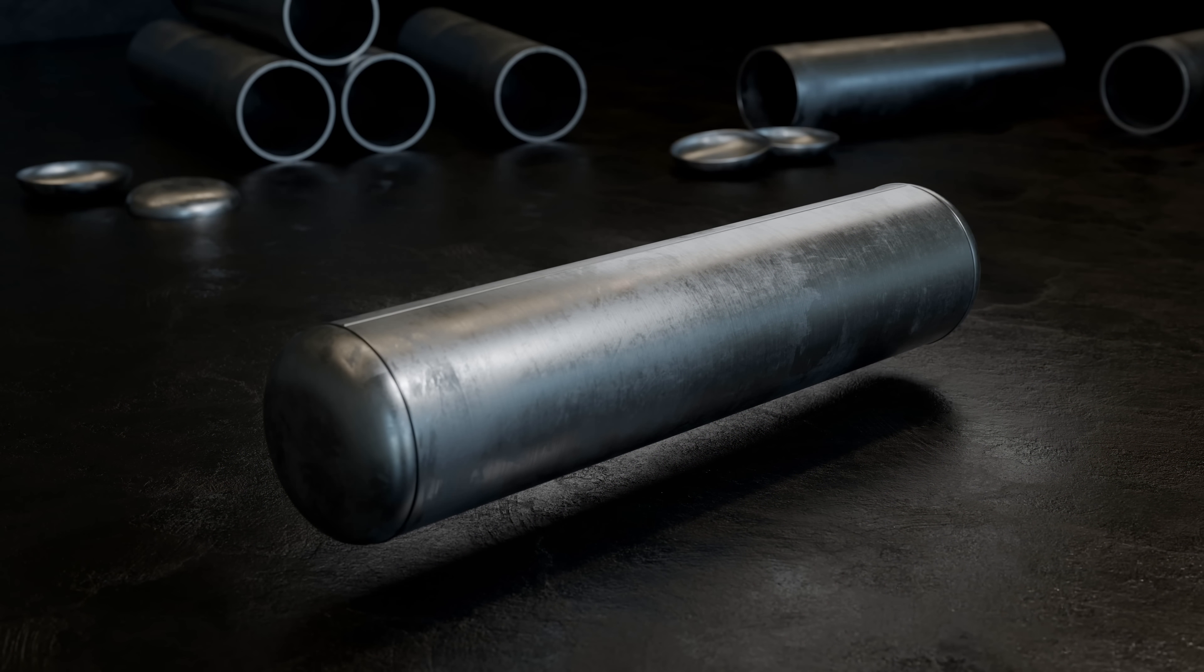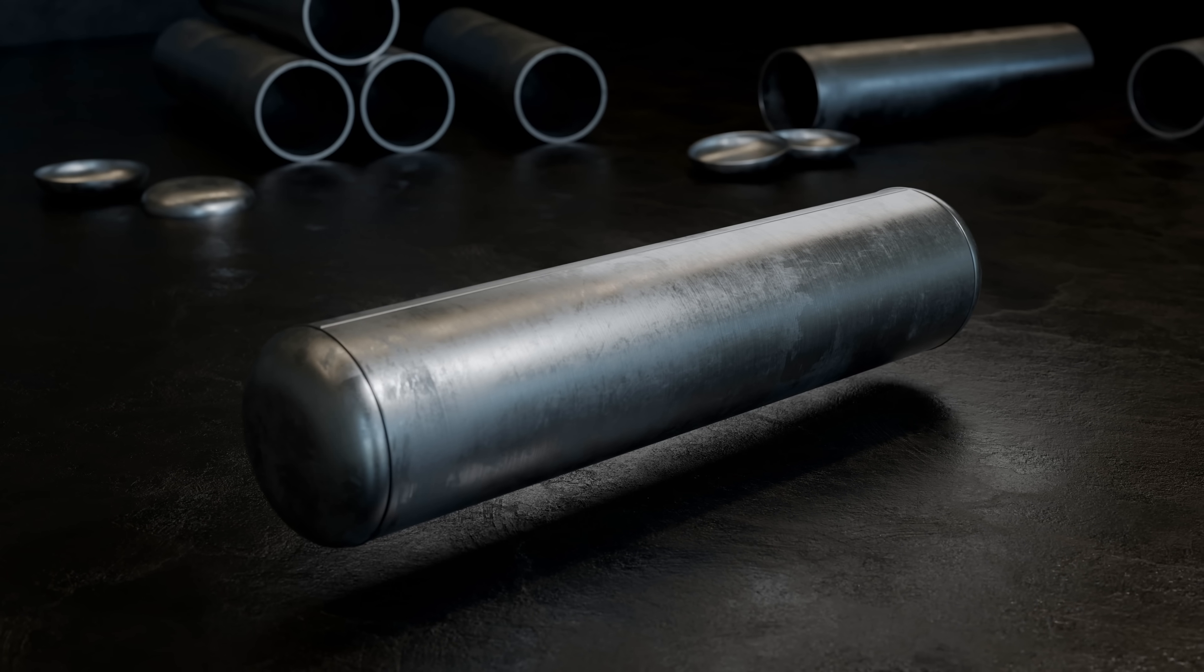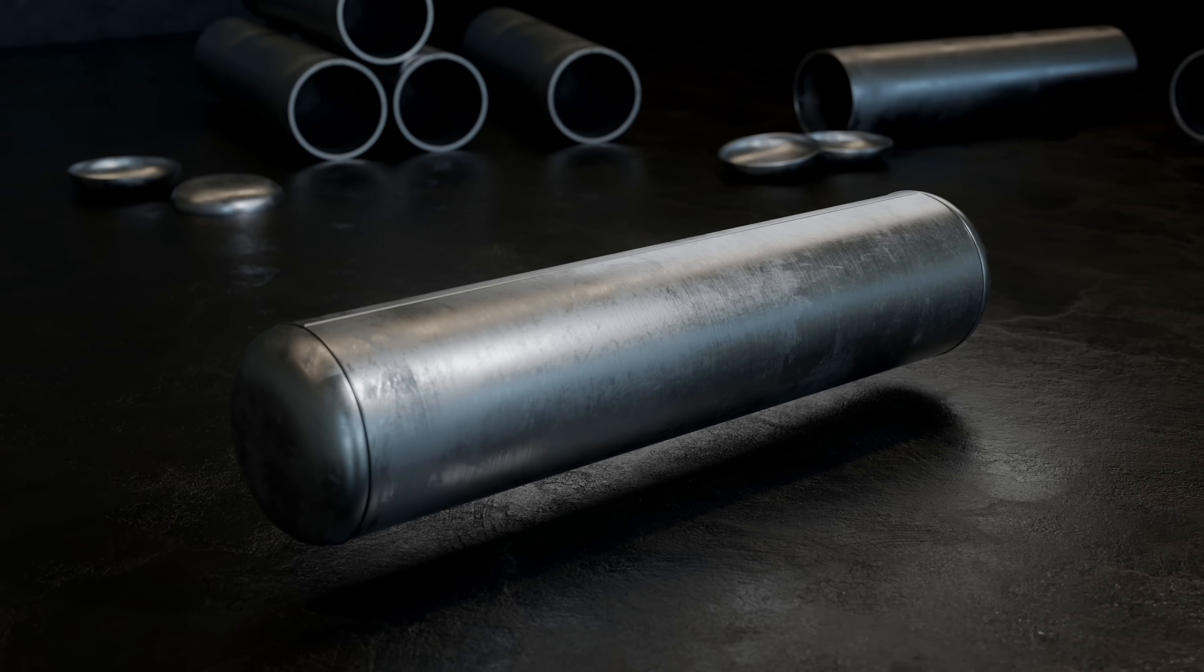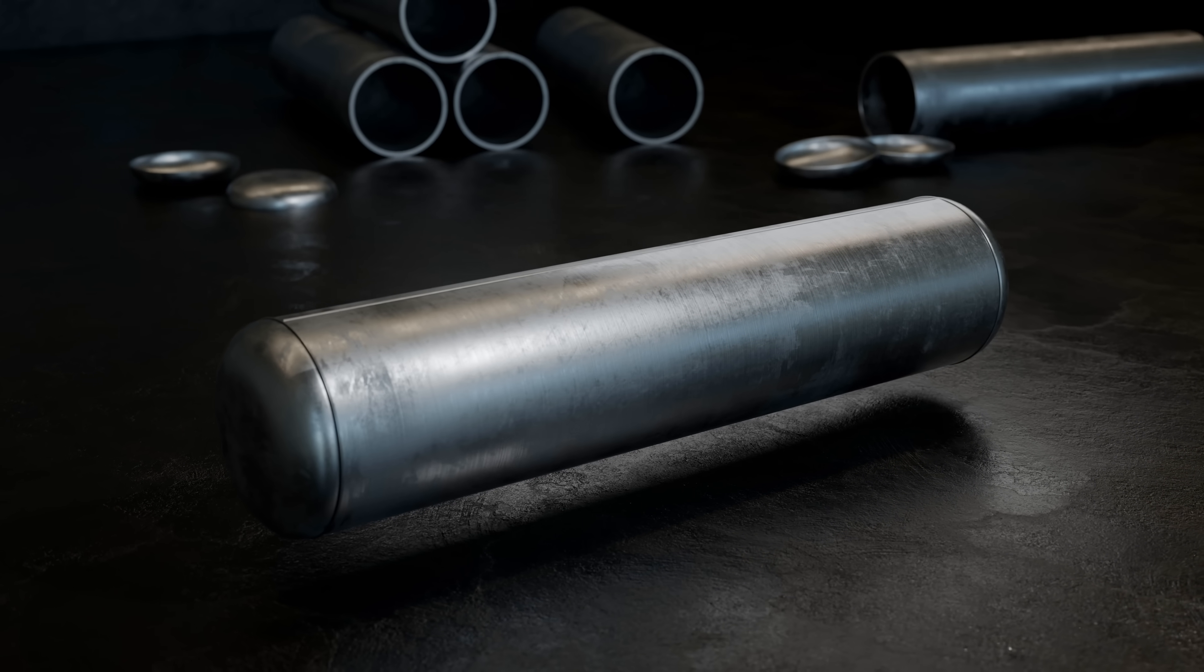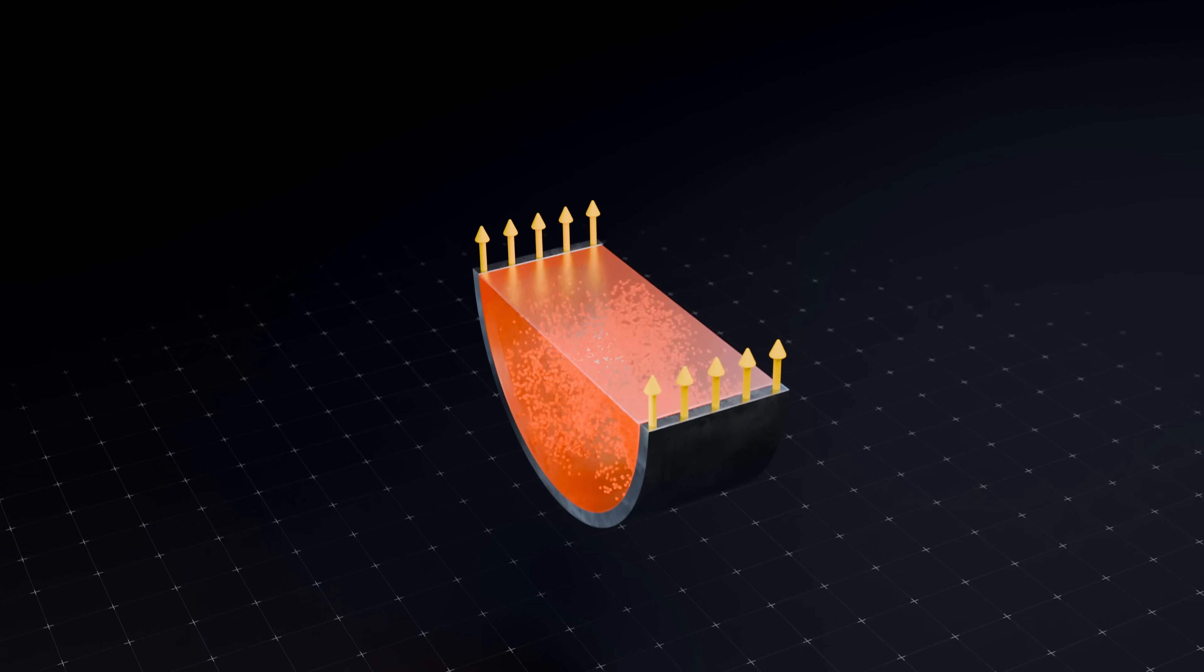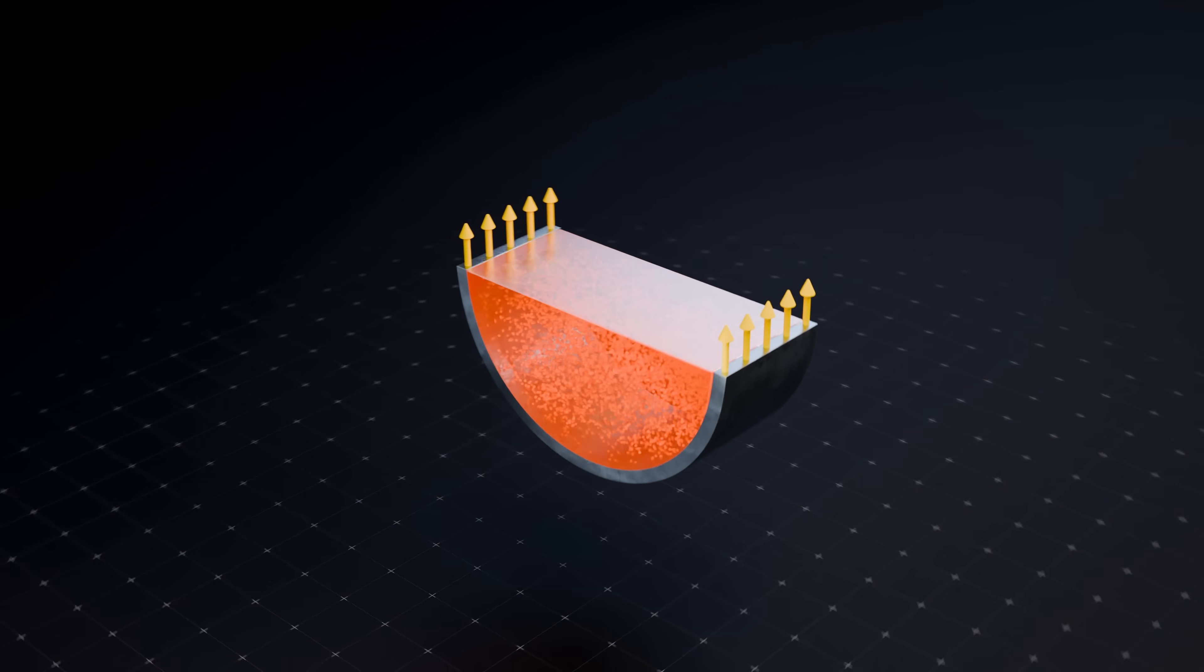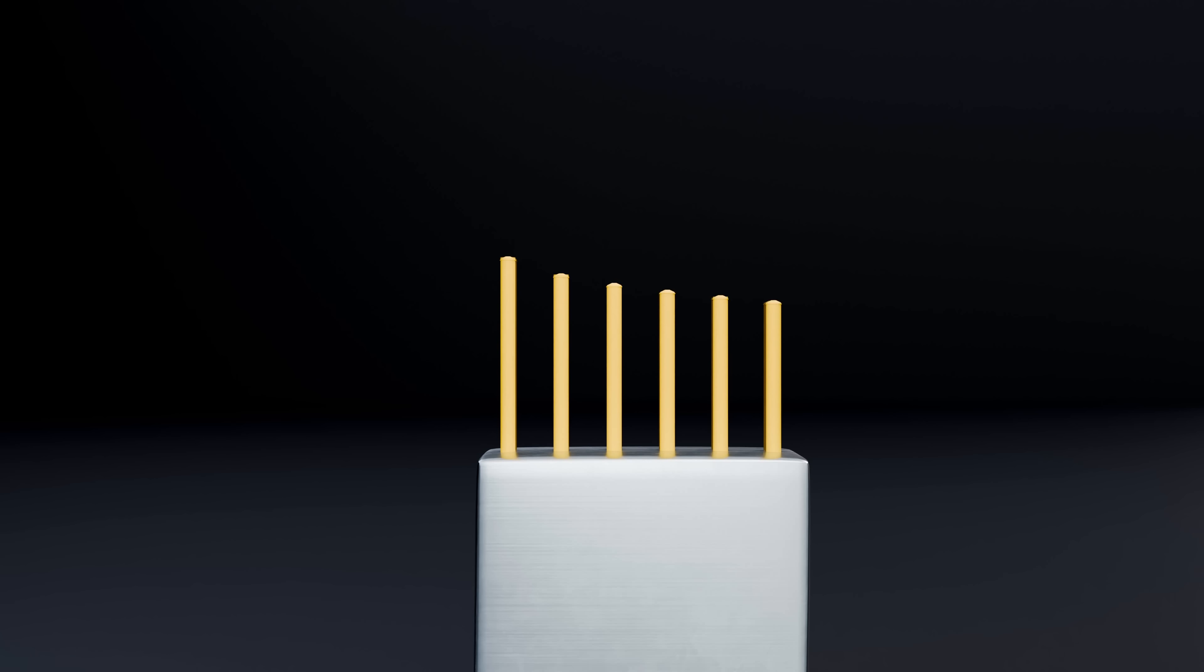Now's probably a good time to mention that we made two big simplifications when deriving the PD over 2T and PD over 4T stress equations. The first is that we treated the hoop stress as a constant value through the thickness of the vessel wall. In reality, it peaks at the inner surface and gets smaller as you move to the outer surface. The vessel wall shown here is thin relative to its diameter, so the reduction in hoop stress is small, and the assumption that hoop stress is constant through the wall thickness is reasonable.